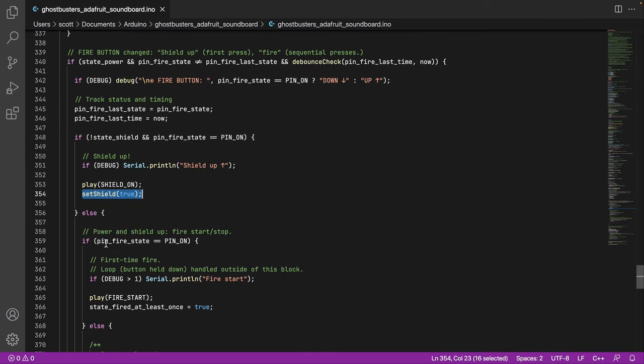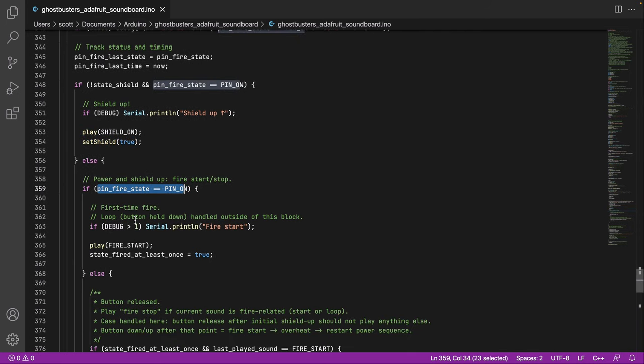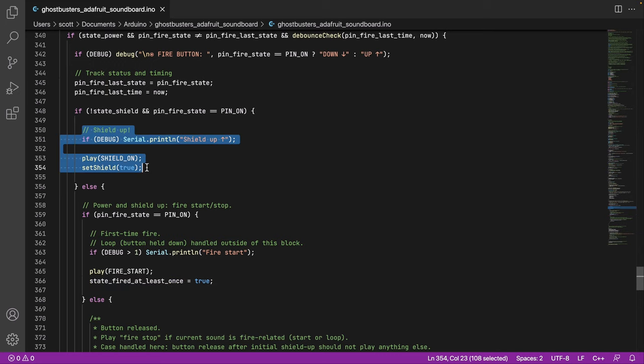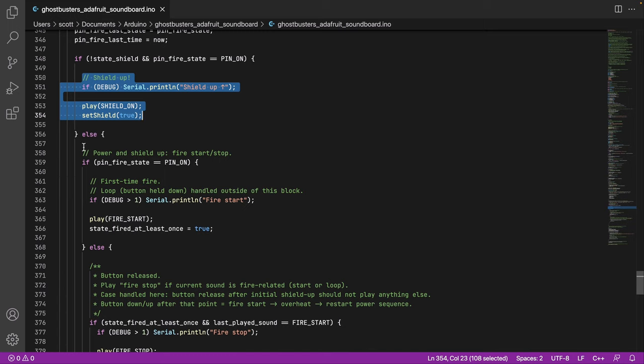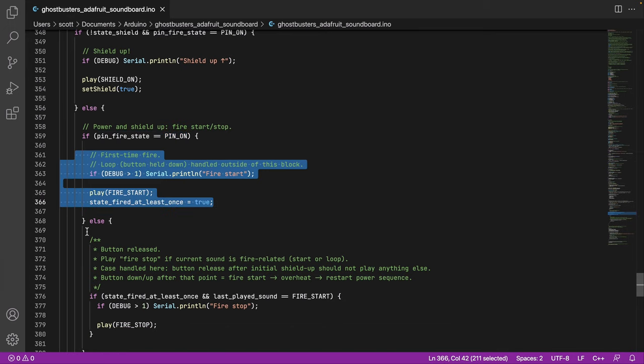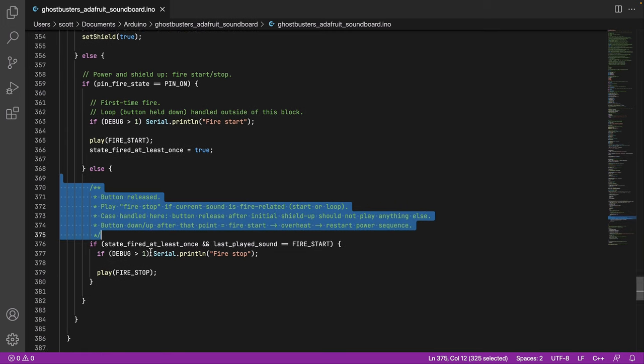And then every subsequent time you push the pin fire, we're going to start the fire sound, so that's play start. And at this point I set fired at least once equals true. It's important to note, this is what happens the first time you push that button. And then every other time, we have a couple other things to check. So if it isn't the first time, this is the second, third time you've pushed the button, we see first time fire here. If you've pushed it down, the button's down, we do this. If you've released the button, we end up down here. And there are a couple things that we need to check here.